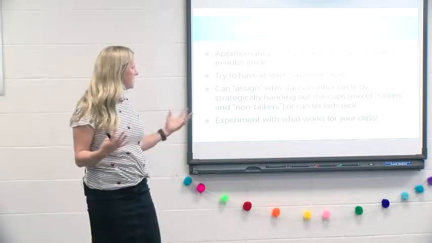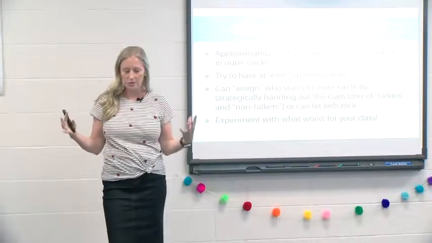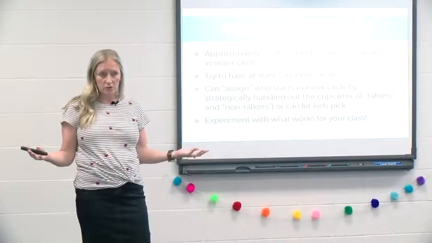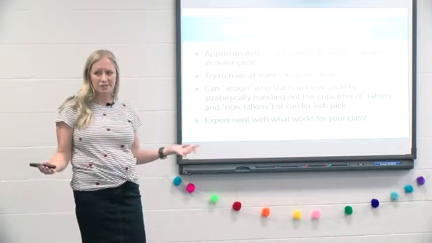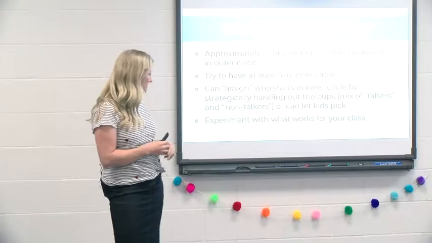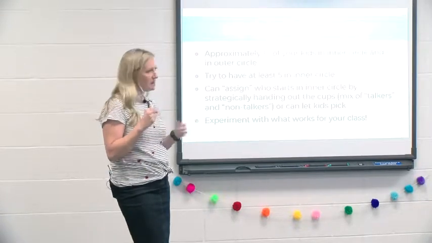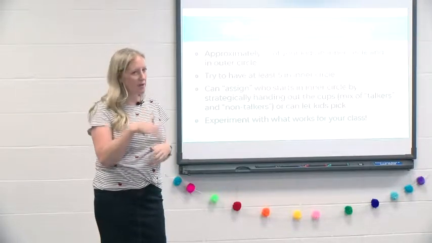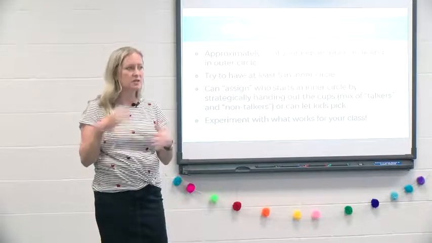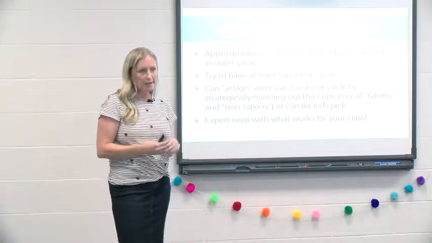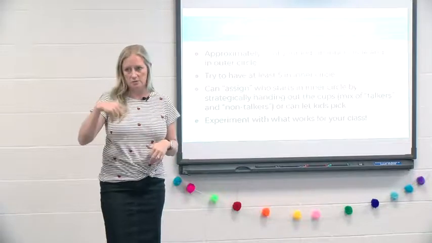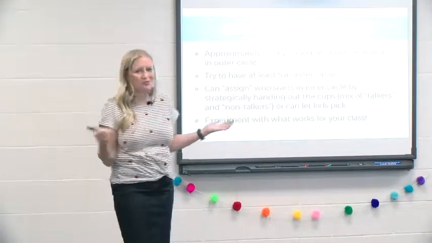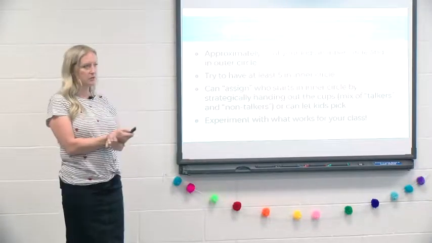All right, so who starts where and why? About a third of your kids in the inner circle, two-thirds in the outer circle. You can assign who starts in the inner circle, or you can let the kids choose. I've had equal success with both. Sometimes it's nice to have a couple of plants who are going to be great at discussion, probably one or two of those in the first discussion so that the other kids know what a good comment sounds like. Those kids will probably naturally talk first anyway. Sometimes I let the kids pick. Experiment with what works best for you. I don't have a great answer on that.